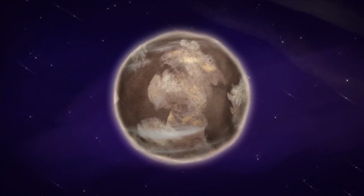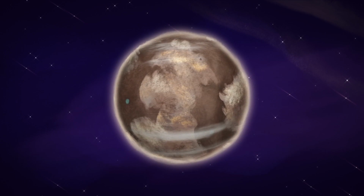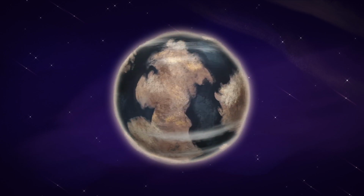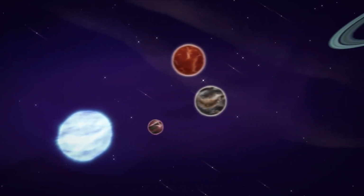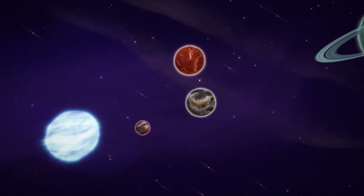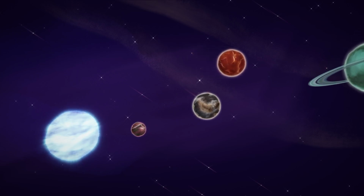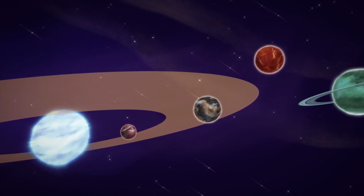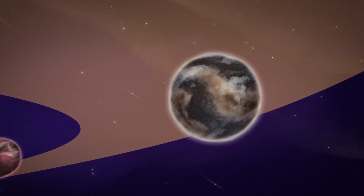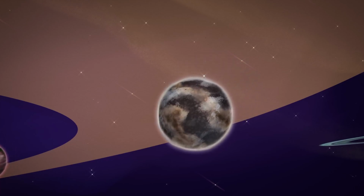When it comes to the search for habitable exoplanets, planets outside our solar system, we think the ability to have liquid water on a planet's surface is just as important for those worlds. There's a handy concept astronomers use to help them figure out where to look around any given star for exoplanets that just might have the right stuff for life. It's called the habitable zone. It's the distance from a star where a rocky planet with an atmosphere could have liquid water on its surface.